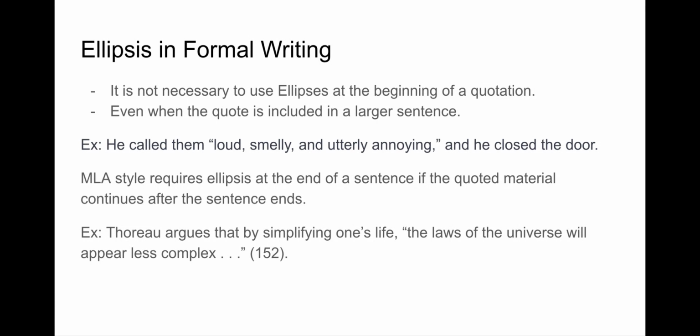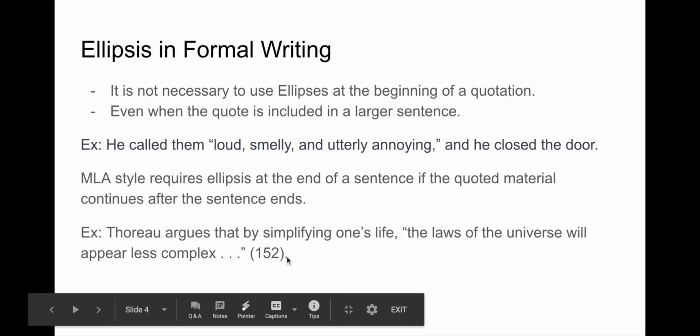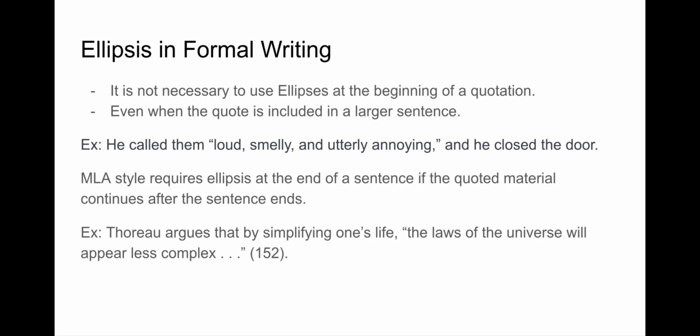Putting this ellipsis before the quotation mark at the end signifies that Thoreau went on to explain more, but what he had to say is not relevant to what we're going to say in our paper, so we just omit it by using those ellipses. And then if you notice after the citation, we put a period because we're ending our sentence in that example, in that essay.